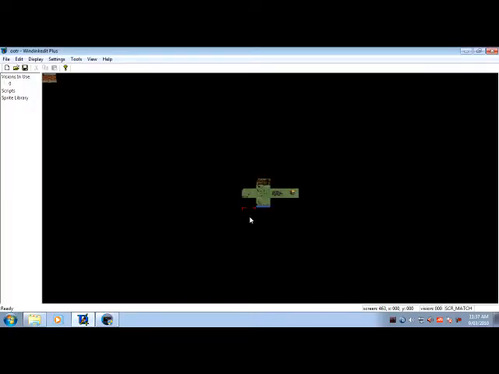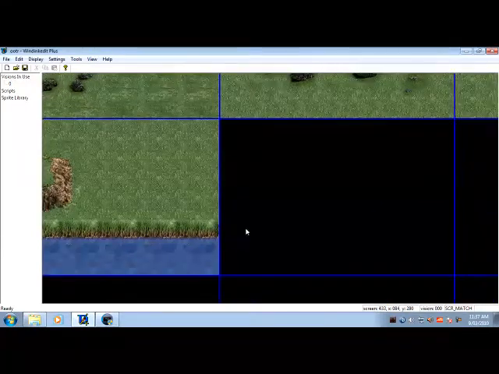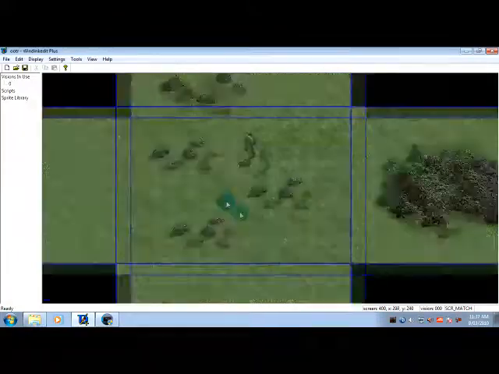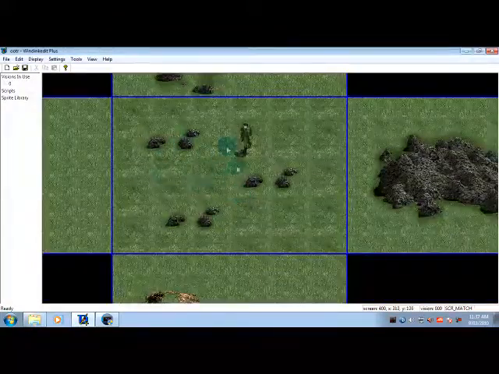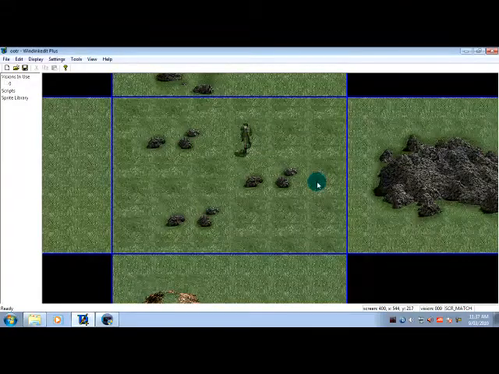Welcome to another tutorial on Dmod creation. I've just opened the Dmod we created earlier, as usual, and we're getting close to finishing up with the editor. And when I'm finished with this, I'm going to be making tutorials on scripting. I'm just going to be showing you a few more things in this video to do with the editor.